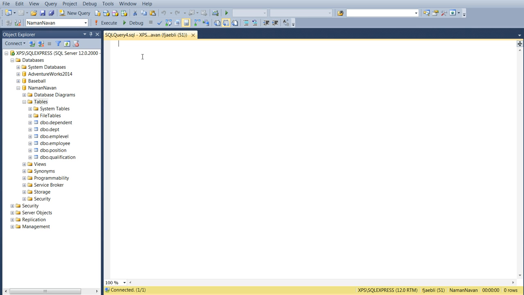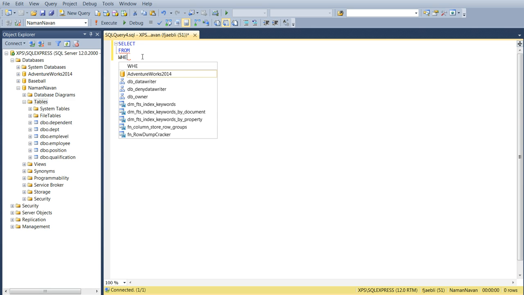SQL is a very simple, plain language, text-based coding tool that allows you to extract data from a database. To do that, we utilize a command called select in conjunction with a from, and when trying to be specific, a where. There's a series of others that will also be incorporated.